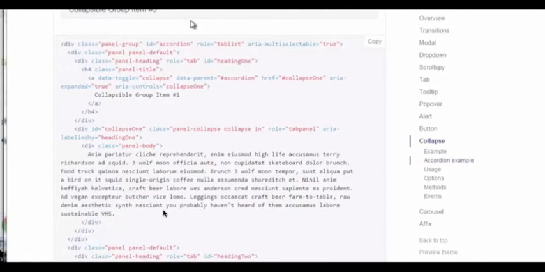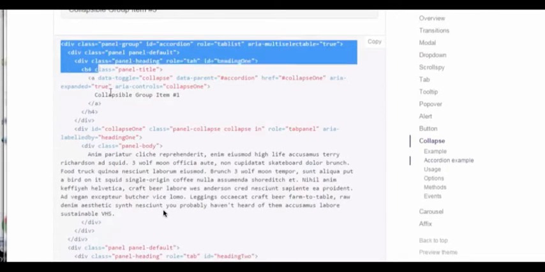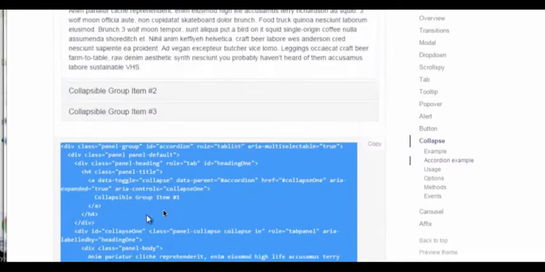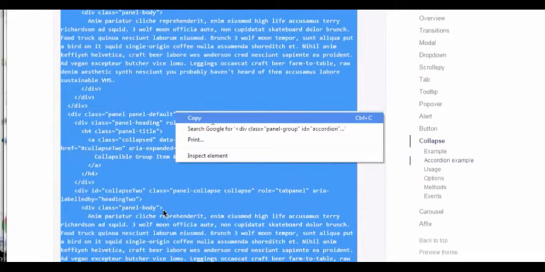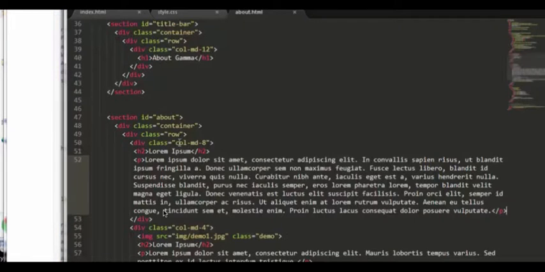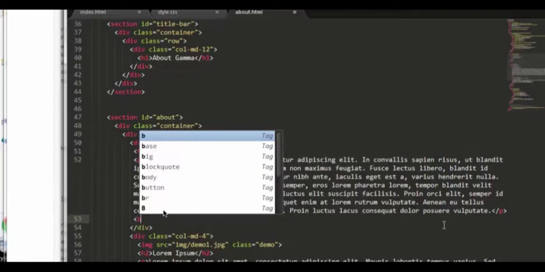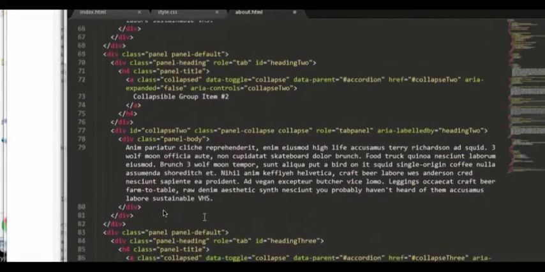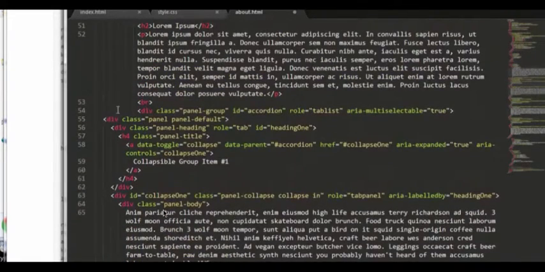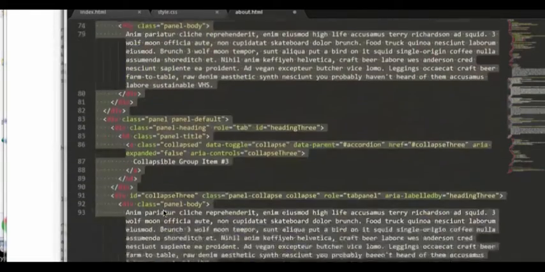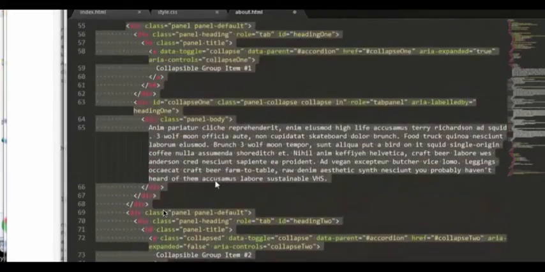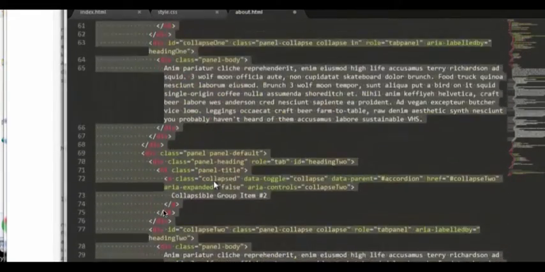So we're just going to grab, it actually has all the code right here that you need. So we're going to copy that. You can see it's quite a bit. Make sure it's all copied, it's all highlighted before you copy. And then we're going to go right under the paragraph. I'm just going to put a BR tag here and paste that in. Okay, so I'm basically going to just tab this over a little bit.